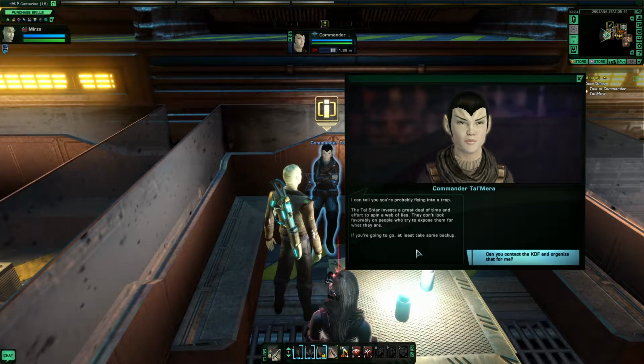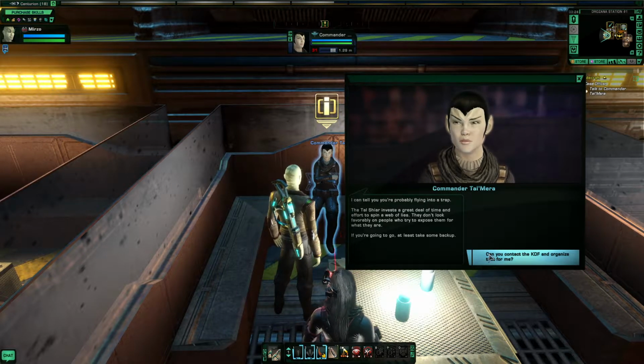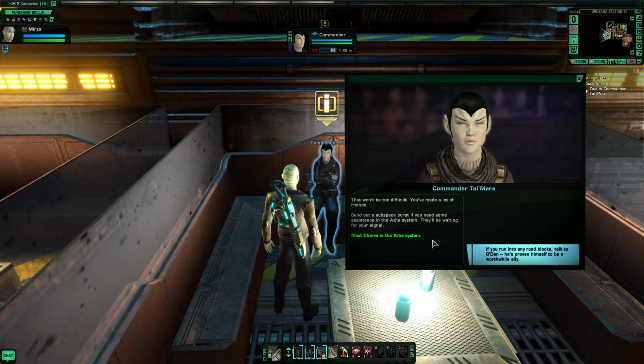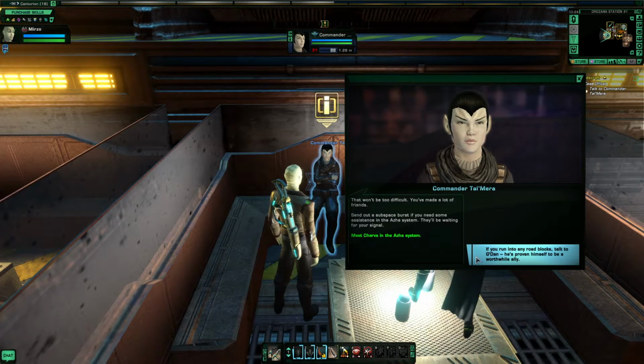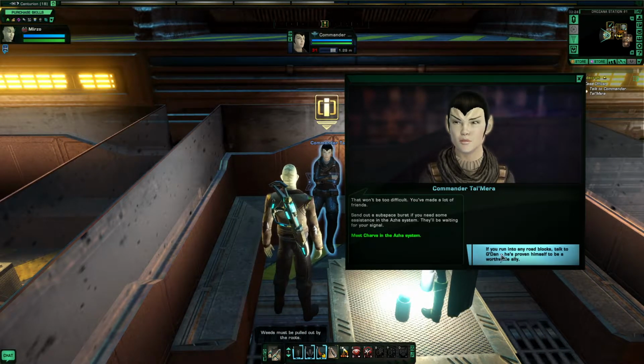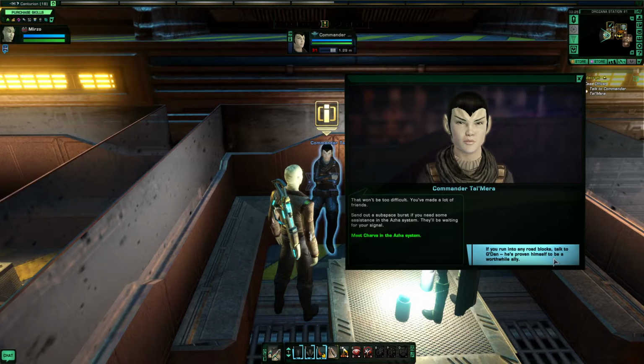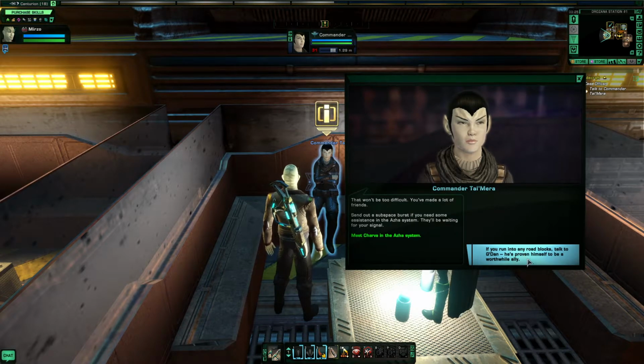Can you contact the KDF and organize that for me? That won't be too difficult. You've made a lot of friends. Send out a subspace burst if you need some assistance in the Aza system. They'll be waiting for your signal. If you run into any roadblocks, talk to Dan. He's proven himself to be a worthy ally.